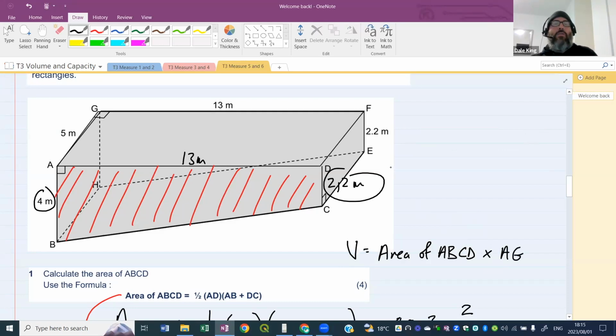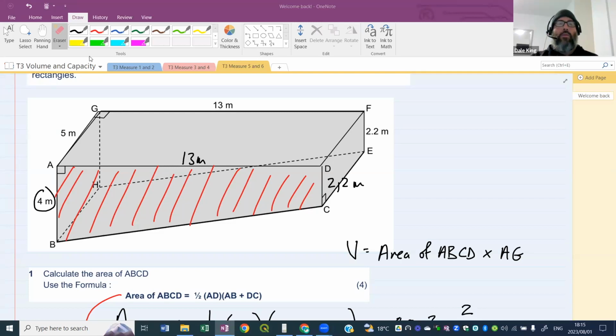It looks very different to what we used to. It does, because this is a trapezoidal prism. I mean, how's that for a mouthful? A trapezoidal prism. You don't have to know it. You don't get taught it. It's a strange shape. Don't worry.